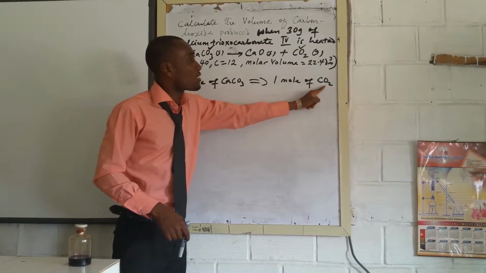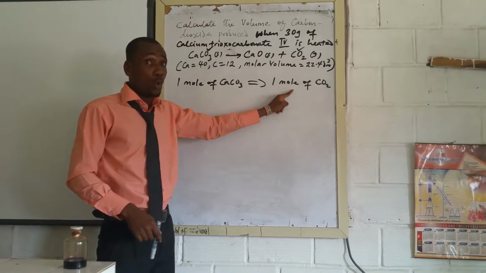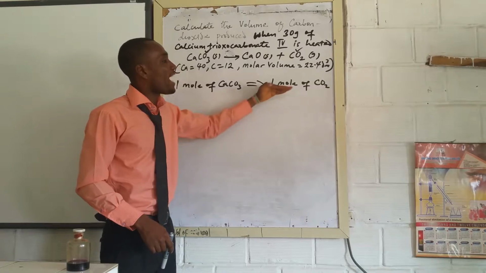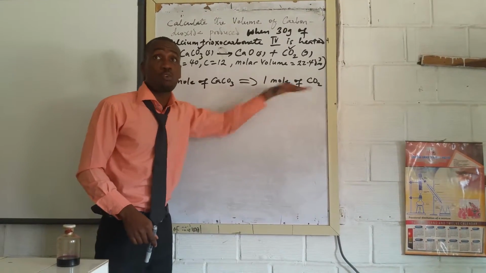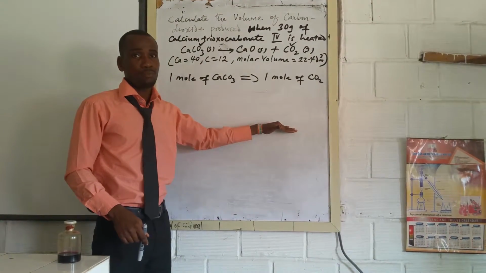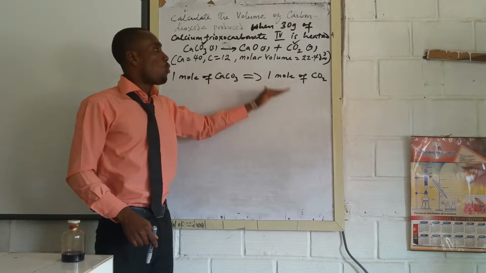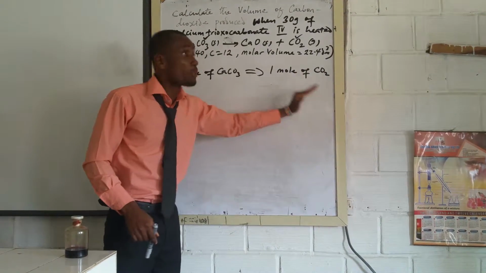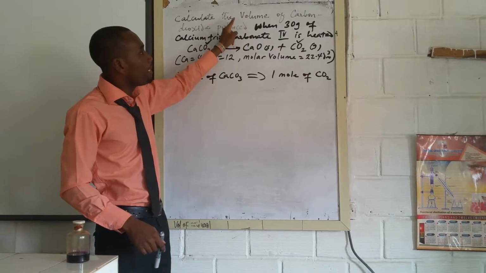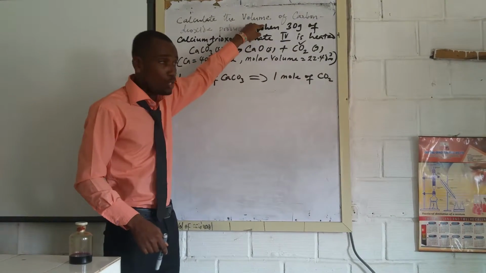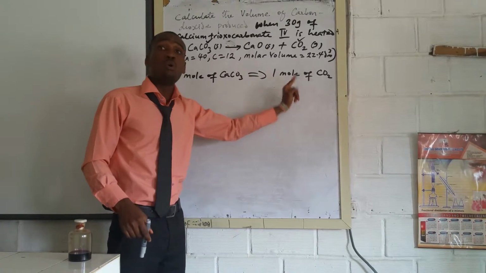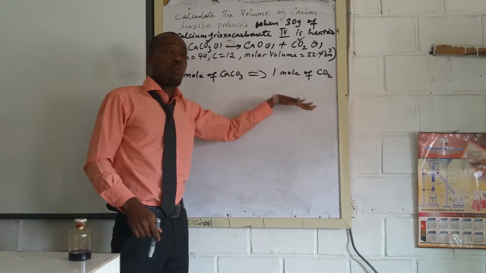So the carbon dioxide I have here is in mole and not in volume. That means I need to convert this 1 mole of carbon dioxide to volume, to molar volume. You see? So I wouldn't leave it as 1 mole of carbon dioxide again. The reason is because the question is asking me to calculate the volume of carbon dioxide. So what I have written here is mole of carbon dioxide. So what do I do here?